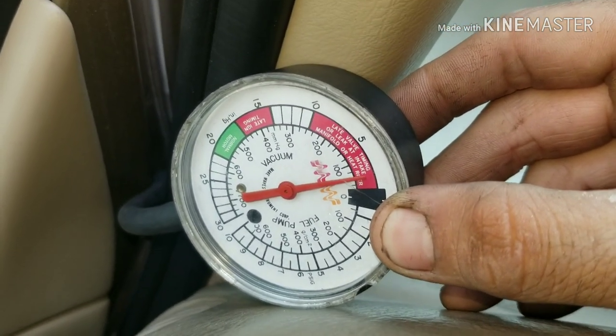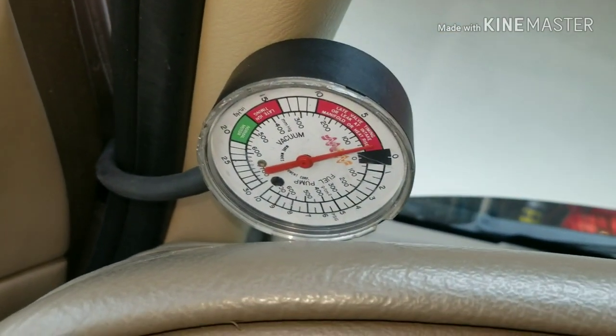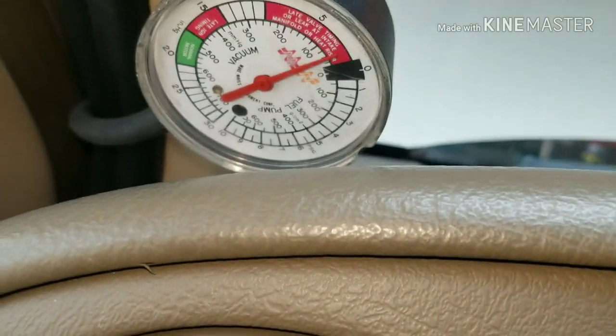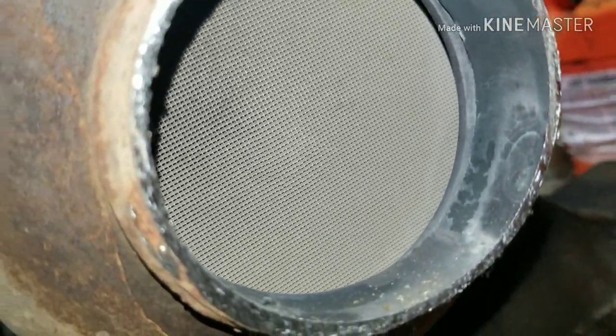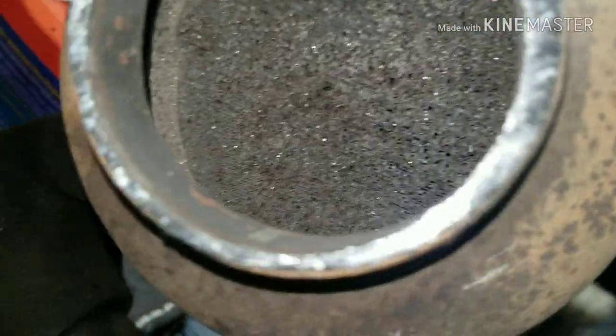The symptom with this problem is you couldn't get up and go, you can't really drive anywhere, can't get over 30 miles an hour, and it just lugs down — it doesn't feel like you have any power at all. That's usually caused by a restriction like this. Here I've cut our catalytic converter open: this is what it's supposed to look like, and that's how it looks when it's melted together and all plugged up.